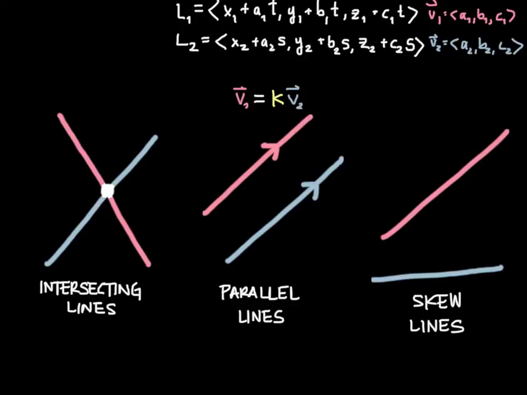And so what you're actually dealing with, computationally speaking, is no different than the distance from a point to a line. Simply choose a point along the red line, literally any point at all, and compute the distance to the blue line. So the way to solve the distance between parallel line problems is to simply choose a point on one line and compute the distance to the other line.